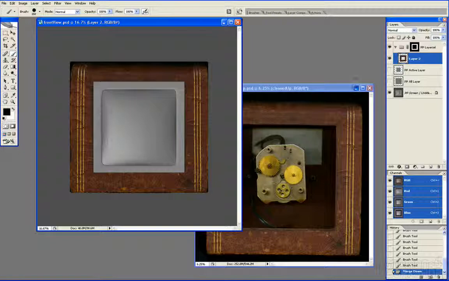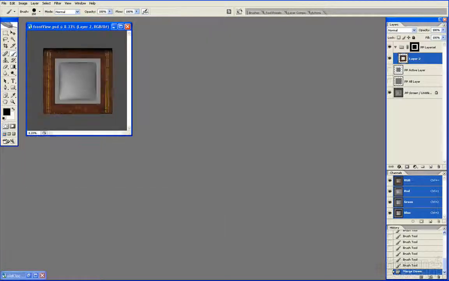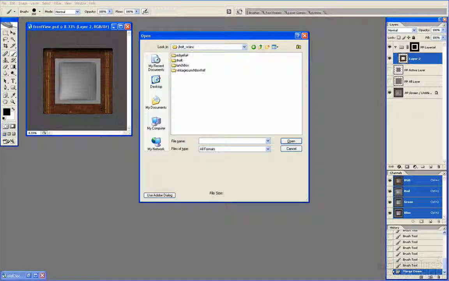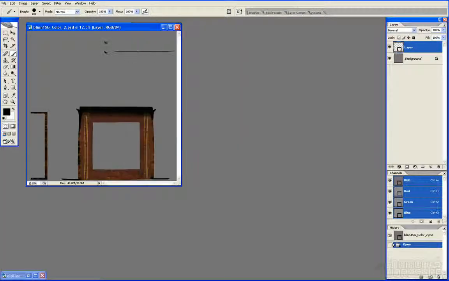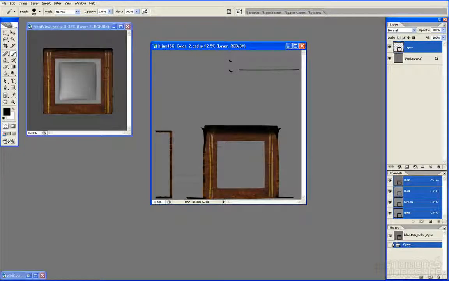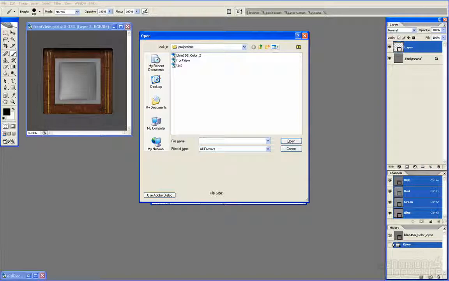And in Photoshop, I'm going to open it up. And here it is on my UV sheet. So now I want to transfer this over to my master UVs, or master PSDs, which I haven't created yet. So I'm going to do that right now.